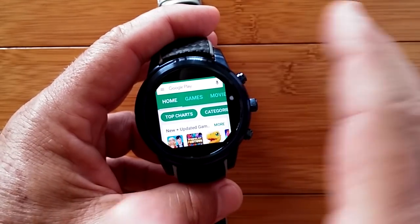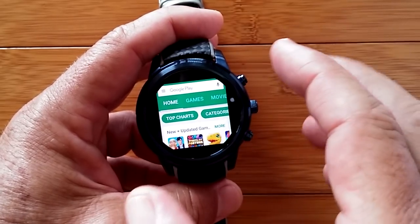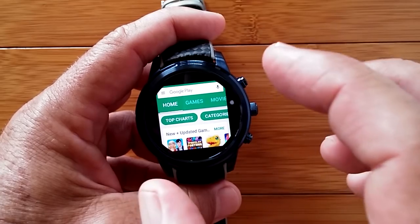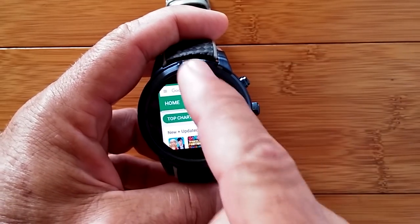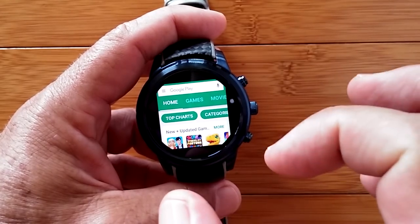I mean, you can set up a completely different one if you want to and download apps separately, but I find it so much easier if you use the same account that you use on your phone. So set up your Google account, follow the prompts across the screen.